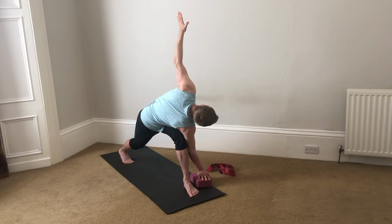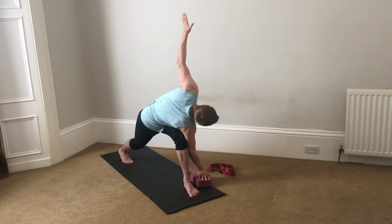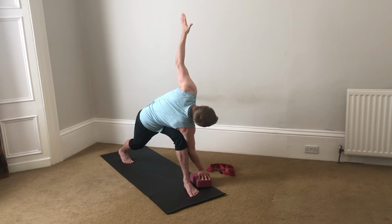Once you've found your pose, re-find your breath. And it is a restrictive pose here. You're finding that the belly's very much limited in the depth of movement. So feel for being able to send your breath up into the top of the chest and backwards towards your spine.